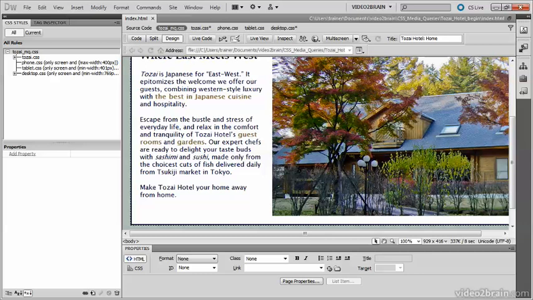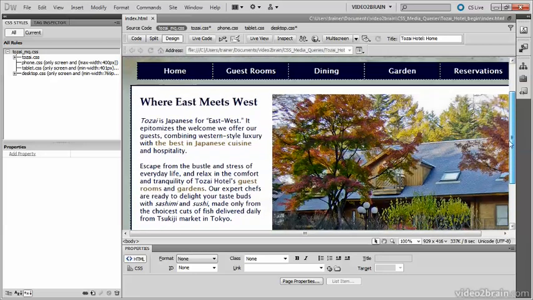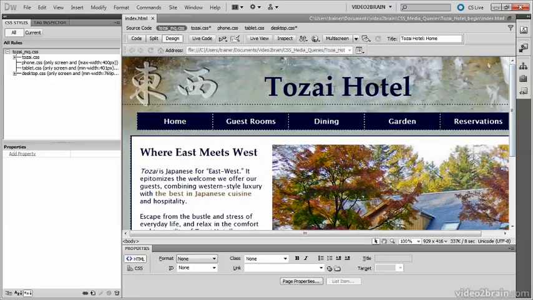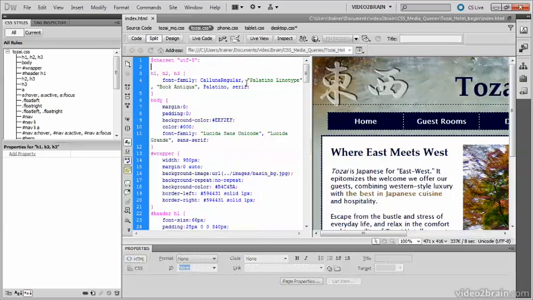So I need to have the style rule for the background image for this particular page, one in the desktop, another one in tablet, and then none at all in the style sheet for mobile phones. Also, the background image to the banner at the top here, I'm going to use different sizes for desktop, tablet, and mobile phone. So let's go into the basic style sheet and look for the background image definitions.